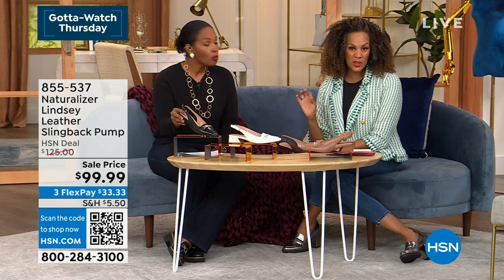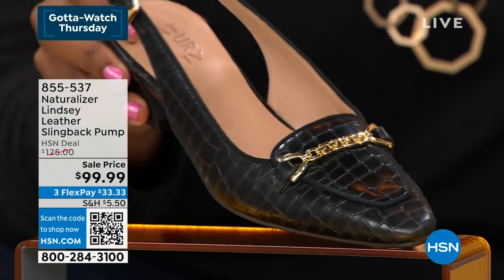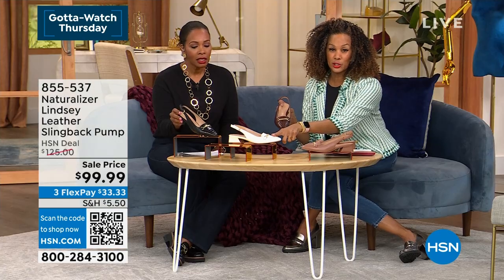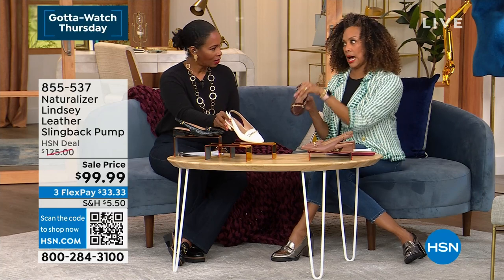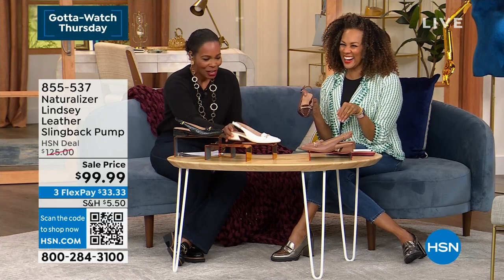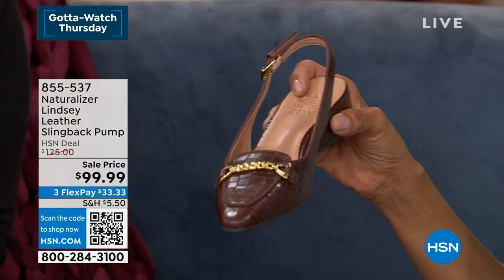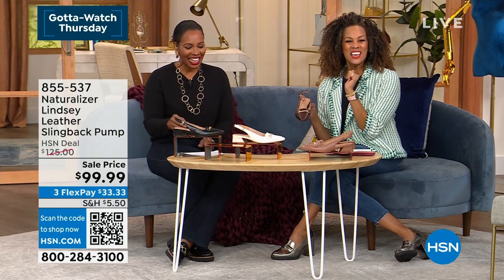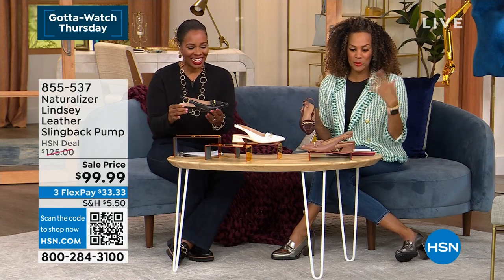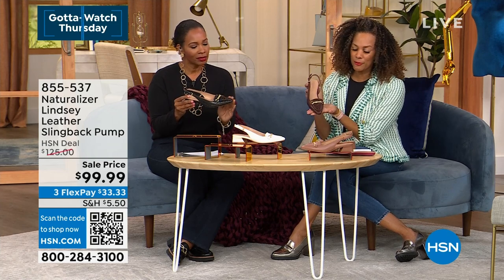I've seen this with tights, leggings, socks — there's a really fun look from a magazine in Europe where you take a shoe like this and put on a tall, fancy sock with a cute skirt. Sometimes we steal inspiration from different ways to wear things. You can wear these in a fun, edgy way with oversized jeans or ripped jeans, with a sheet dress, or with a Nina Leonard in your collection. Just a simple gold tone ornamentation on the front — something we're seeing everywhere.